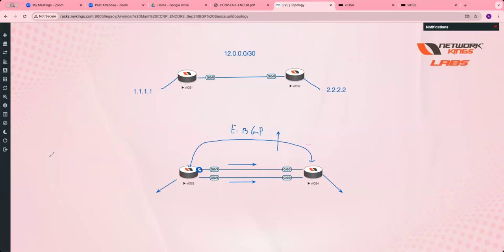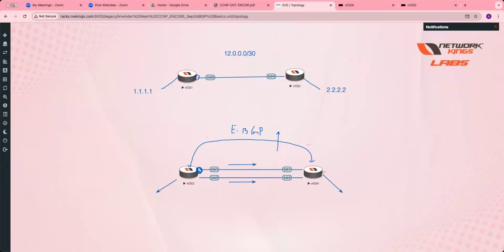Where exactly are the hello messages? How exactly are the updates being sent? All those updates are being sent via these physical interfaces. That's the logic, the behavior design of BGP, that it will be using these physical interfaces.